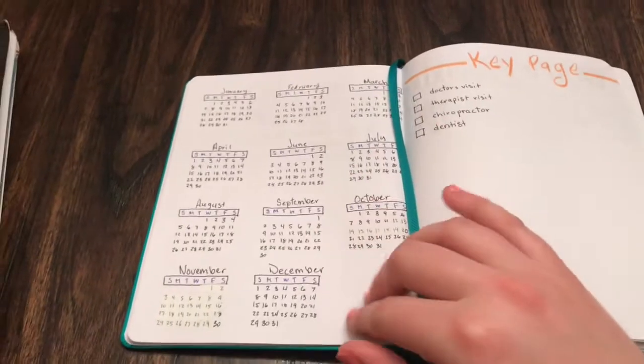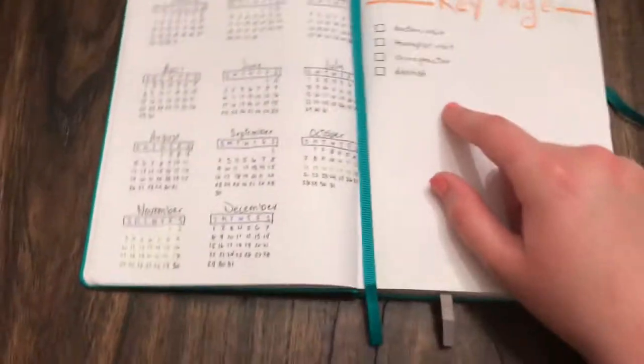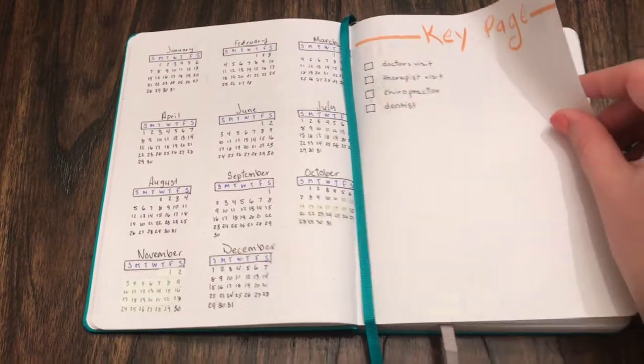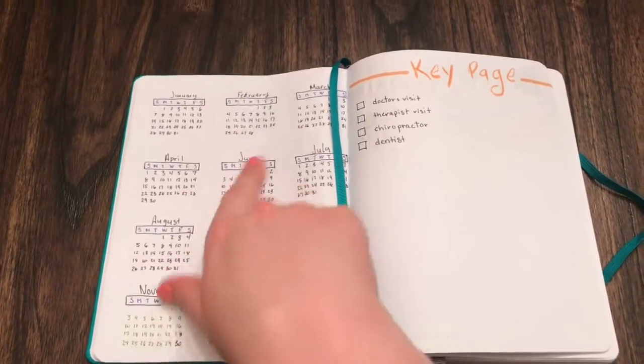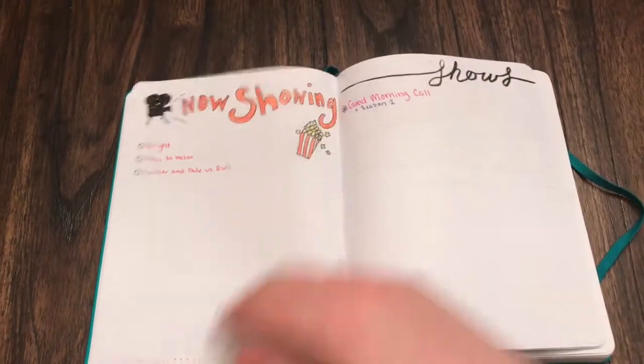This is kind of like another year at a glance, but I wanted to mark this one up with my doctor's visits. When I see somebody of importance, I wanted to have an overview. So if I was to ever see any of these, I can be like, oh, I saw you a week ago, or whatever have you.